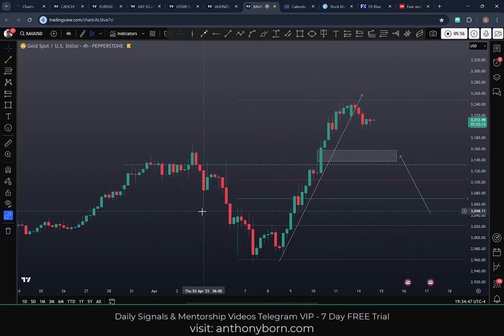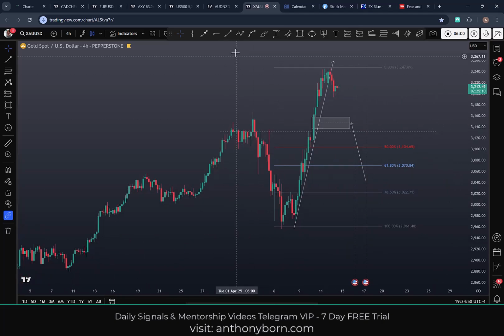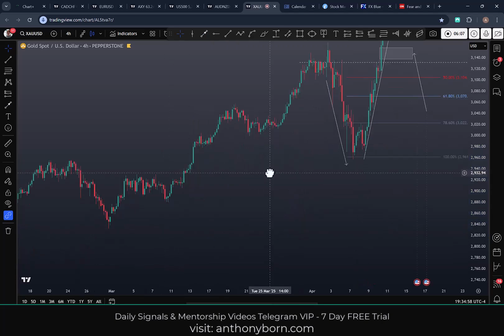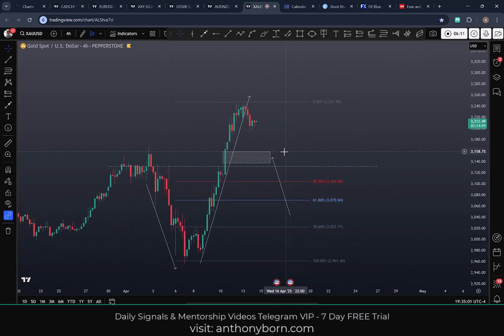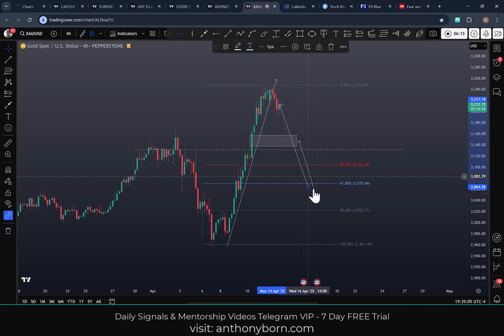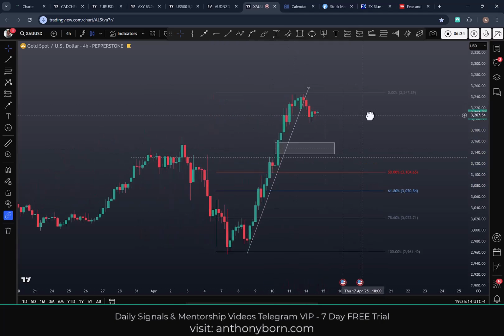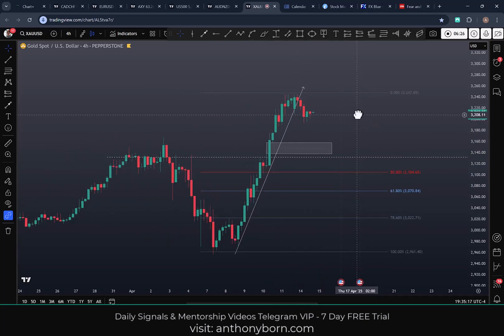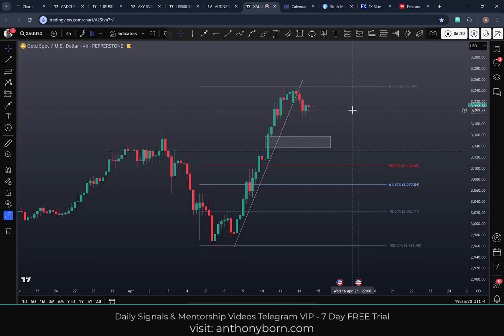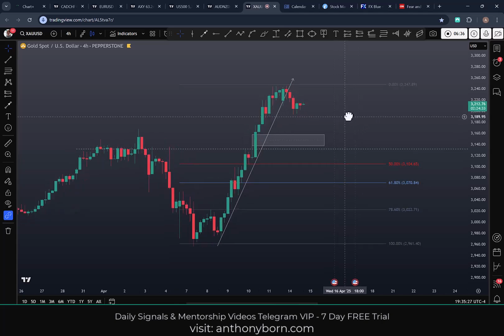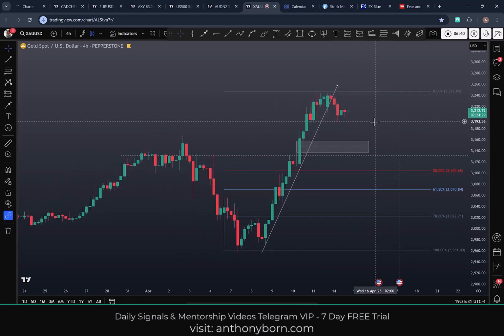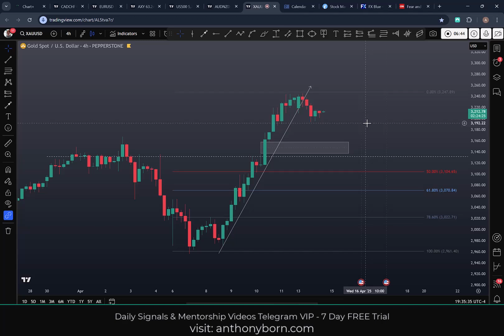But the thing with gold is it can be incredibly volatile, and you just don't know how far it's going to pull back. Sometimes you see these really wild swings, so don't underestimate how far this thing can move. There's a possibility it really dumps, and we've also got a lot of conflict and chaos in the markets at the moment with the political situation. Trump makes a decision about tariffs, and the markets react on the back of his tweets or posts on X. So it's a really volatile market.